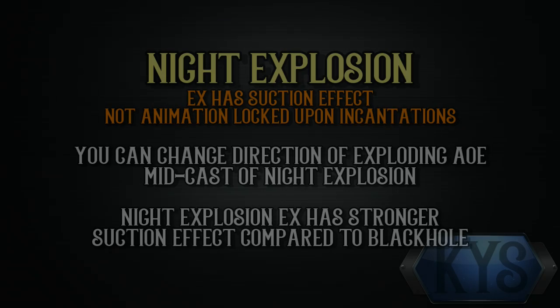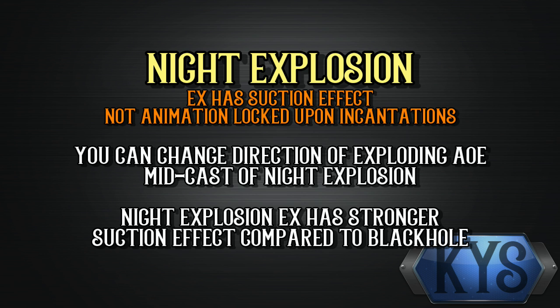You'll realize that the right-click version of Illusion Strike EX, which is the stationary version, the iframe showcase wasn't successful because it's extremely short. However, please note that there is still iframe, so do take note. Next up, we have Night Explosion. Night Explosion is not animation locked. This means that during the incantation of the skill, you can actually change the direction of the exploding AoE. This works for both the EX and non-EX version of the skill. For the EX version, the exploding suction effect is stronger than Black Hole.